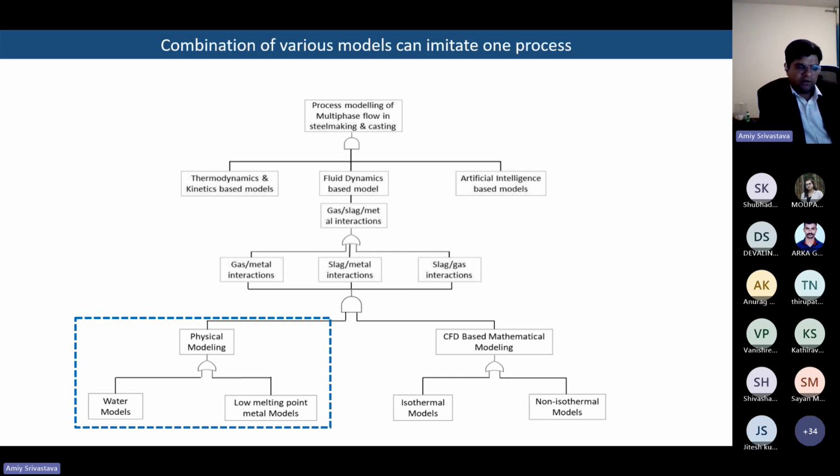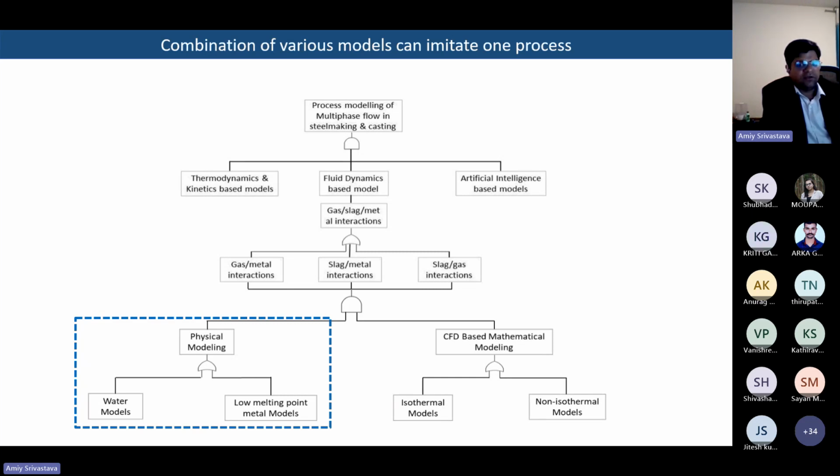mathematical modeling. We have already talked about it: ANSYS Fluent is used for that, or people are using OpenFOAM these days because it is free, and you don't need to buy a license. But here is the catch: when you implement the heat equation, it is called a non-isothermal model, because you are considering temperature as well. But if you are just interested in looking at the flow behavior of liquid steel or water, you are not implementing any energy equation, and that would be called an isothermal model. But again, we are just simplifying the model more and more, and that will not be equivalent to what we really see in our plants.